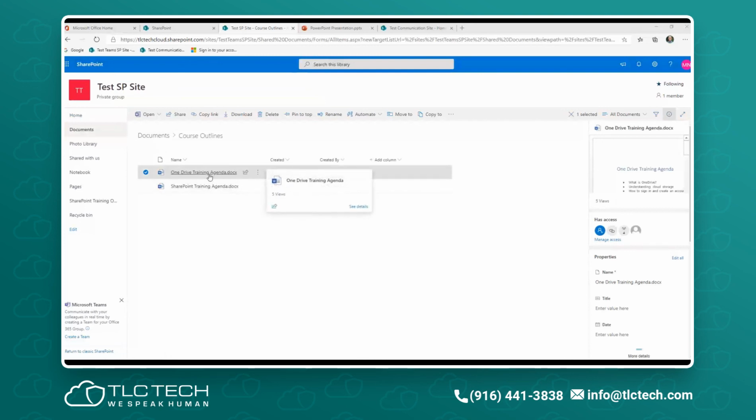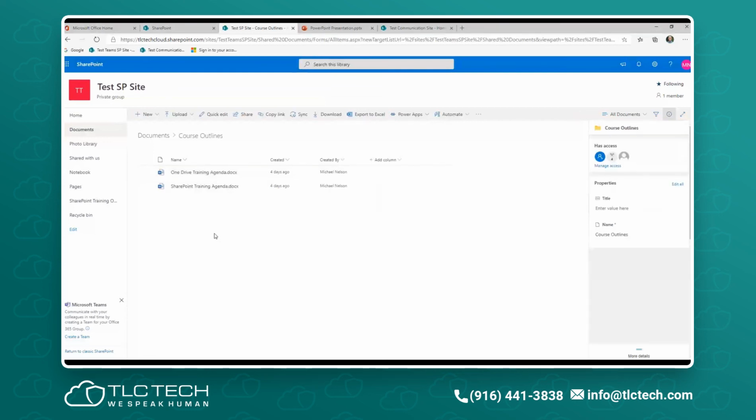It all depends on the permissions that you give them. If you give them full permission, they can download it and open it with their local application. If you give them read-only permissions, they will be locked to the website to view it there without getting a copy downloaded. But it's all based on the security policy that's been applied to that file.